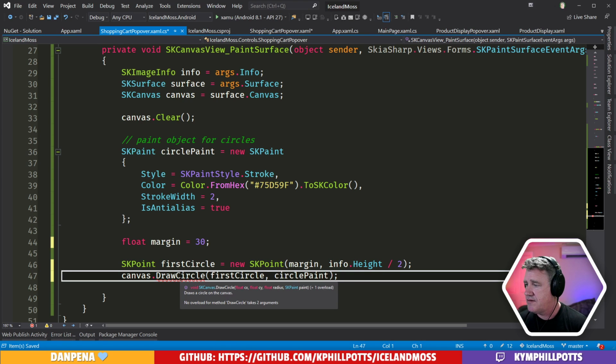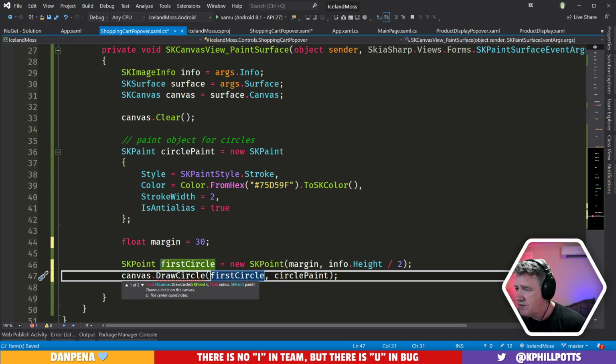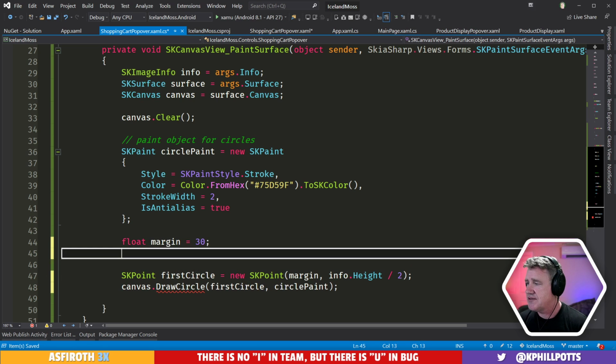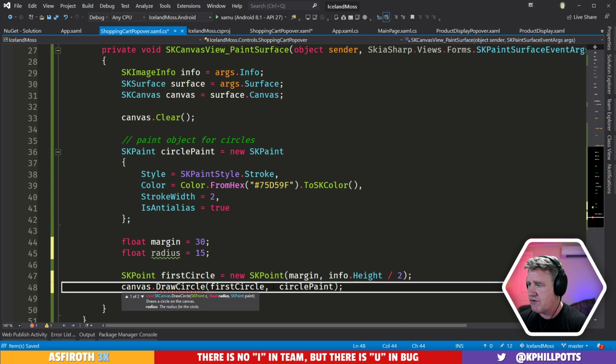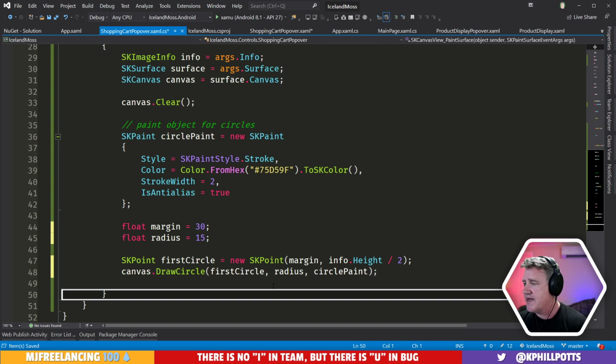Why don't you like that? What do you want from me? Oh, a radius. Okay, well let's stick in a radius here. We'll make that like 15. There we are. So we'll say draw it at that point, give it a radius of radius, using that paintbrush. Awesome. Okay, so that's our first circle.